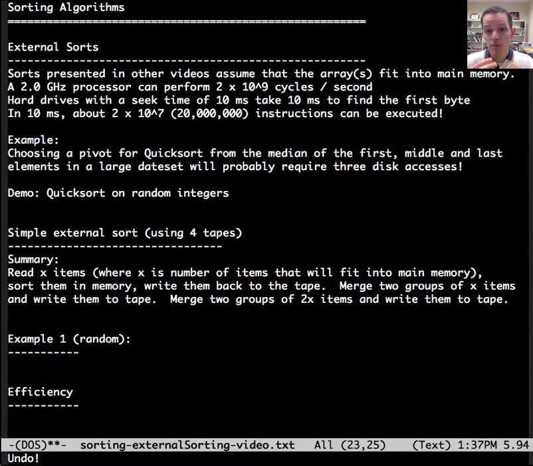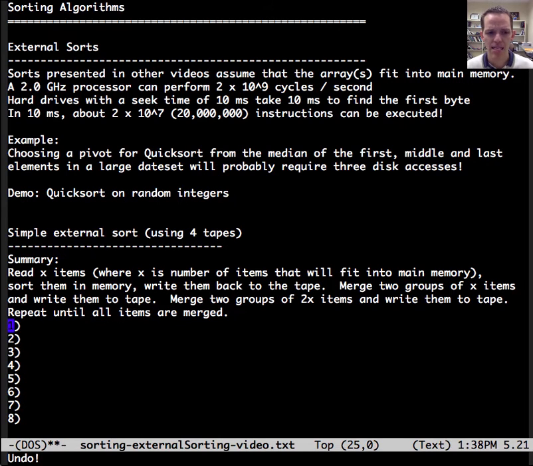Since we have 4 tapes here, we'll have 2 tapes going on the merge at a time. It reads, advances just a little bit, reads, advances, and moves down that way. That's going to be really efficient as far as tapes go. Then we're going to repeat this until all the items are merged. Let's see this in 8 steps to make it a little more concrete.